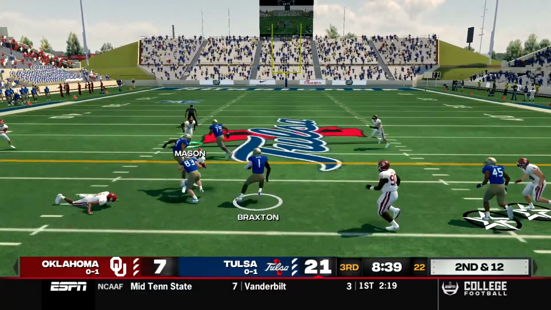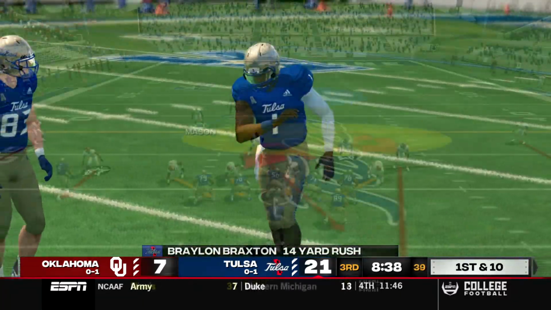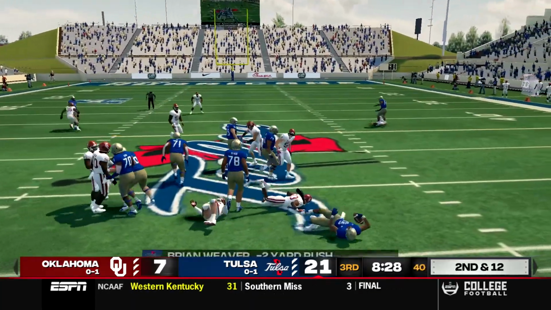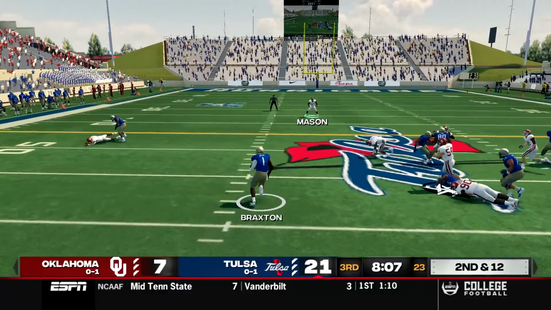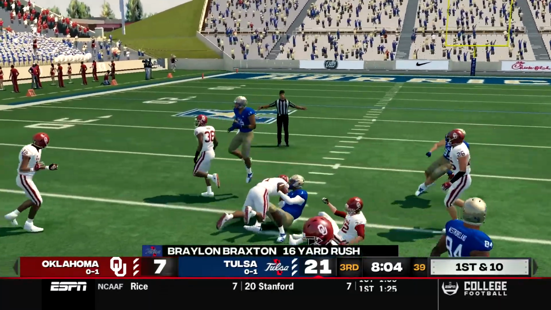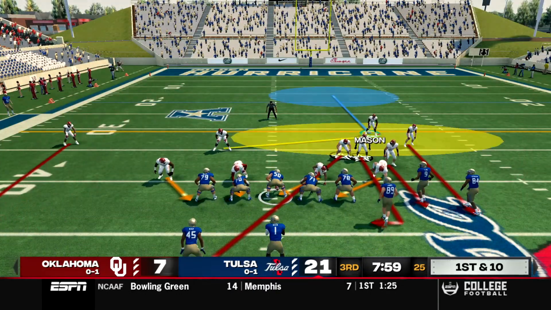Never mind, it's a read option. Braxton keeps it himself, has the first down, and is brought down after a 14-yard gain. 1st and 10. Braxton comes back out with Weaver in the backfield. This time they'll hand it to Weaver, and he'll lose 2. A 2-yard loss from Weaver would set up 2nd and 12, and then it's another read option. Braxton will keep it himself to the outside, has some blocking, cuts back in, and is brought down after a gain of 16. Honestly, if he had cut that one outside, he was probably gone.